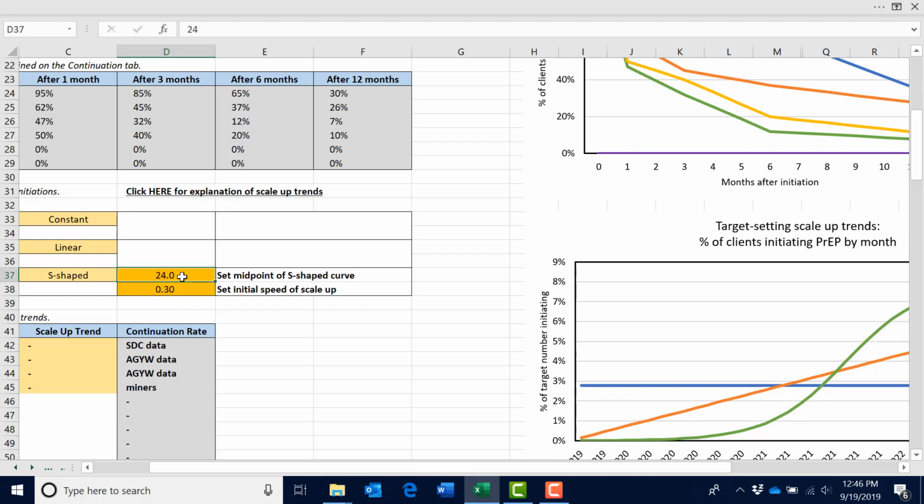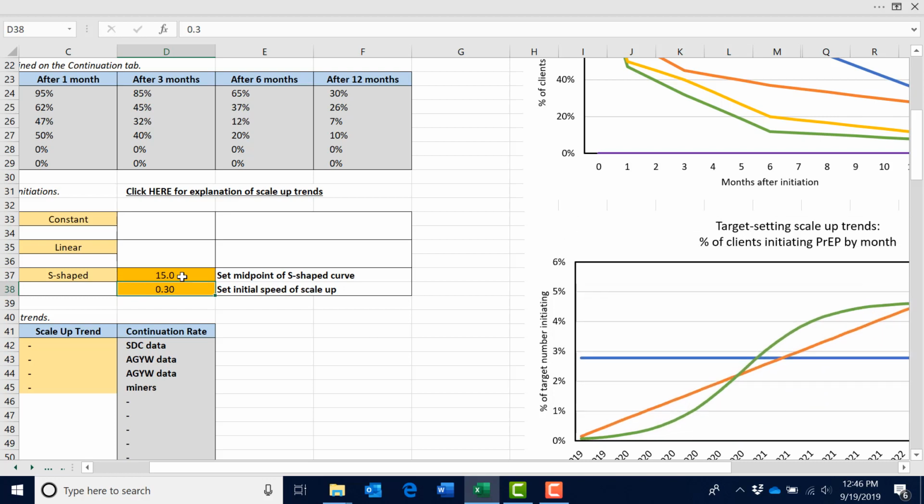You can also adjust the speed of scale up. And there's no distinctive number that you have to put in here, but rather you can play around with this number to make it more steep, indicating a steeper ramp up and leveling off, or you can make it more gentle, and you can just play around till you get the best visual representation of what your scale up is intended to do.